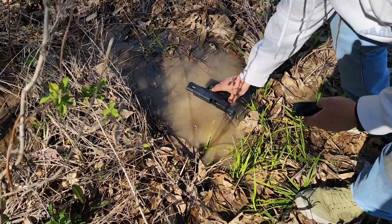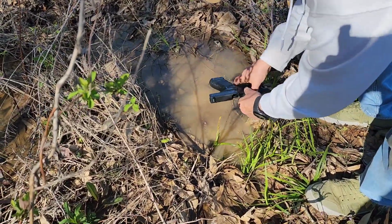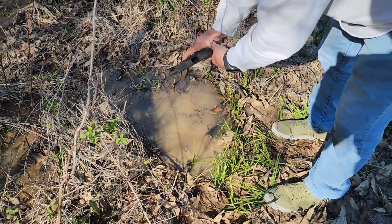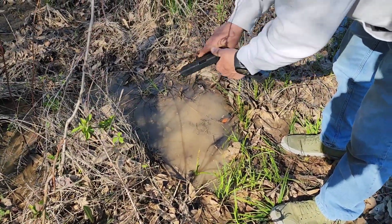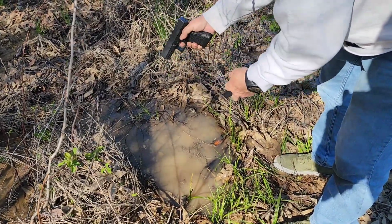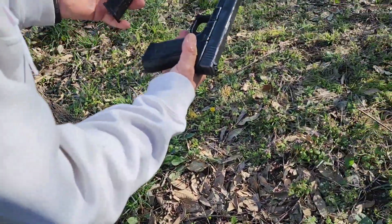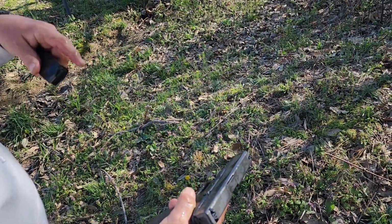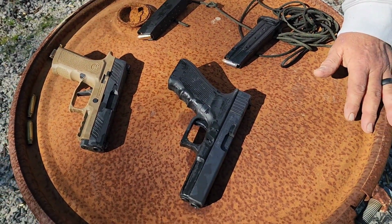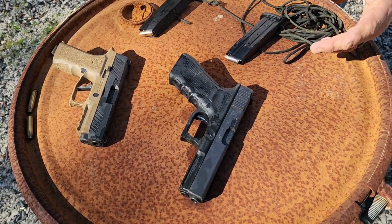Okay, we found a decently clean little water puddle. I've already rinsed the Sig off. Now I'm rinsing the Glock that didn't really need rinsing, but I figured that'd be fair. The Glock trigger's a little tougher, but other than that, they're cleaned up. We're going to see if we can just run some ammo through them now, get them going. Oh, we cleaned them both up in a little mud puddle. Kind of a clean mud puddle, though.